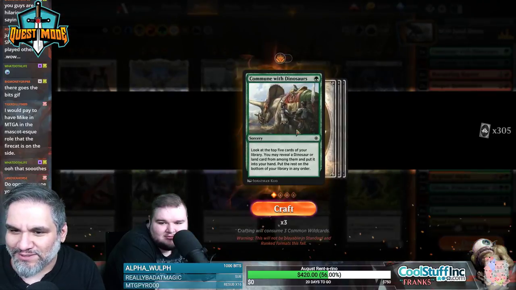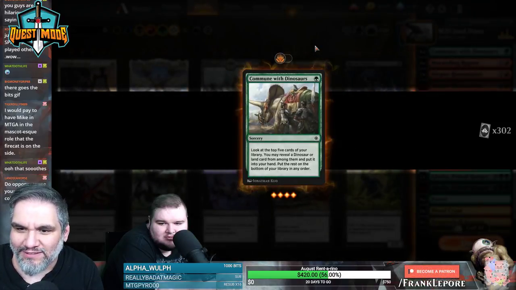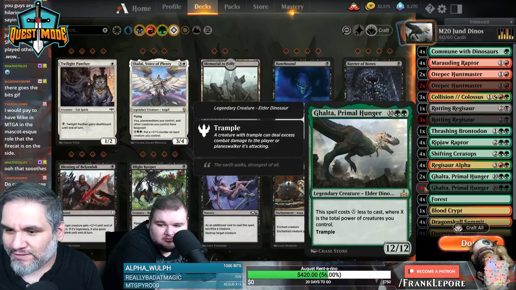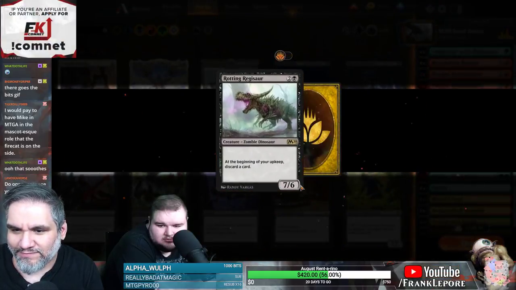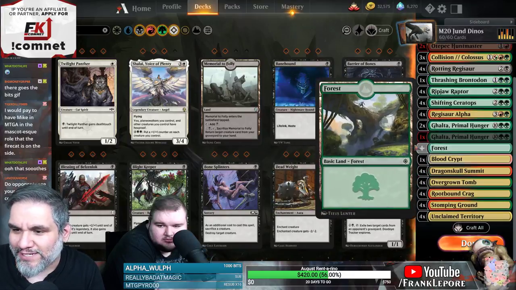All right, three commons with dinosaurs. These are fine. Warning, this card won't be... I'm like, dude, it's a common. How many do I have? 302. I have 411 uncommons, but only 302 commons. That's weird. Rotting Regisaur. Yeah, that's fine. Do I need four of these guys? Yep. Deal. You guys are going to be like, just craft all, but I want to see what I'm missing first.